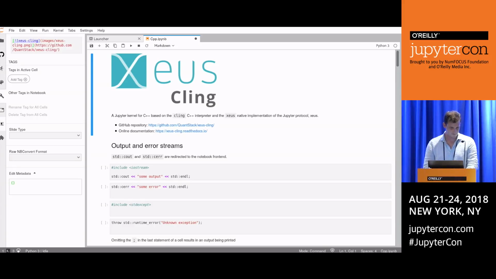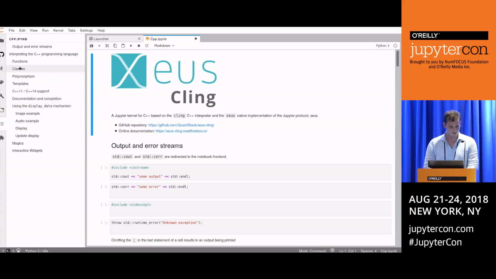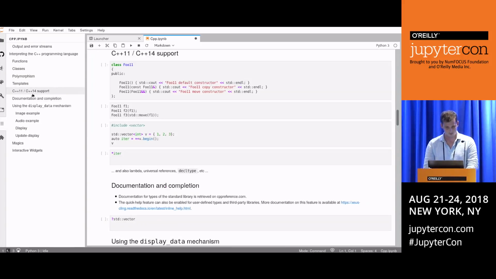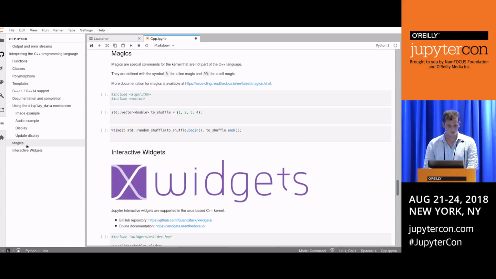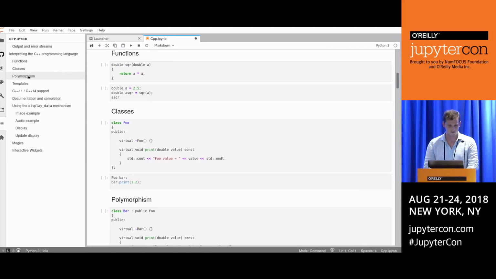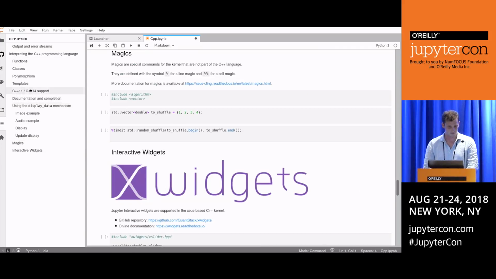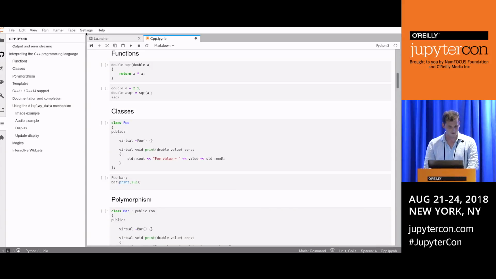They've also been putting some work into a table of contents extension, which allows us to navigate around long notebooks via a table of contents on the left-hand side here.